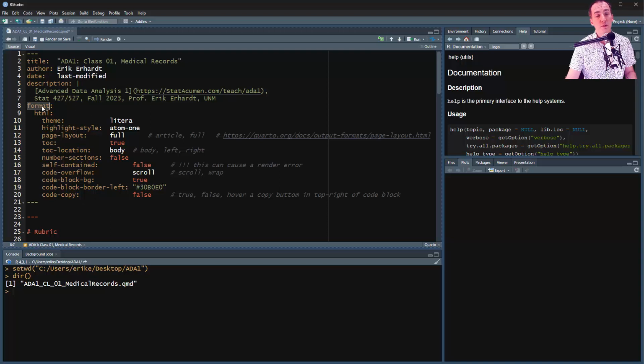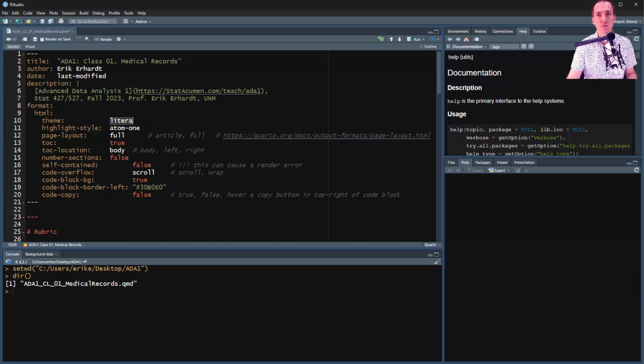Then we're going to specify the format for the output. You can specify HTML, PDF, Word document, several other formats. We're just going to use HTML because it makes looking at it in a web browser very easy. I think you'll prefer that method in the long term. For final products and stuff, you may prefer a PDF file, and then you can focus more on the formatting using LaTeX formatting methods.